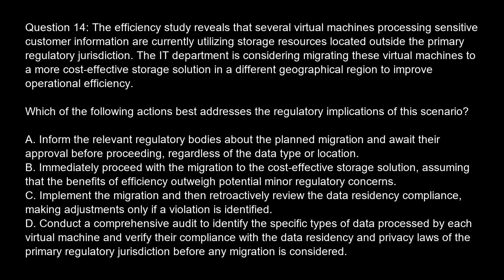Option C. Implement the migration and then retroactively review the data residency compliance, making adjustments only if a violation is identified. Option D. Conduct a comprehensive audit to identify the specific types of data processed by each virtual machine and verify their compliance with the data residency and privacy laws of the primary regulatory jurisdiction before any migration is considered.